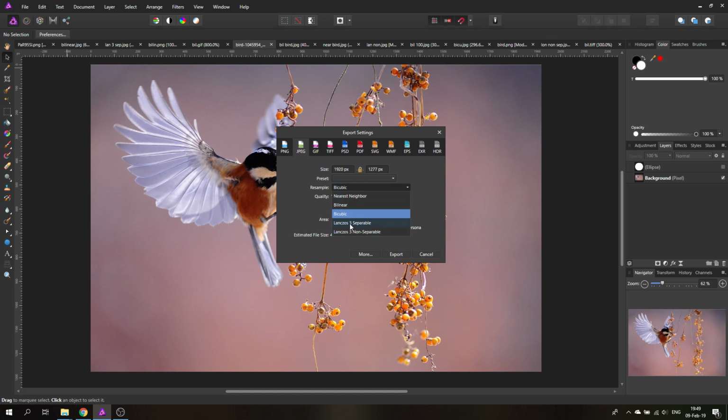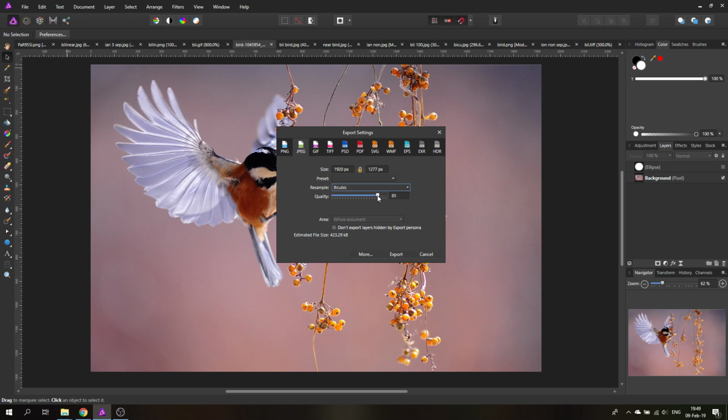And below that, we have some rather exotic algorithms. They are supposed to make the picture sharper. I haven't really seen any kind of differences. And you have this here separable and non-separable. I think the separable are supposed to be sharper than the non-separable. But yeah, I don't have much experience with those two, so rather use the upper three.